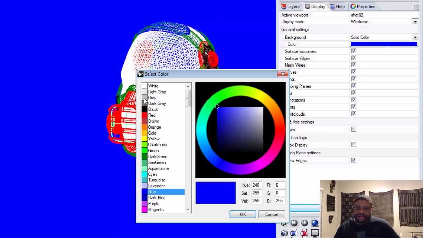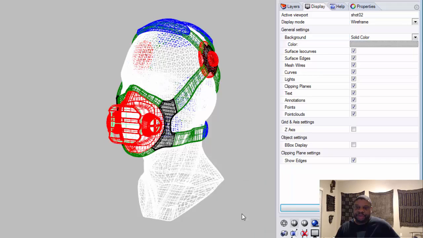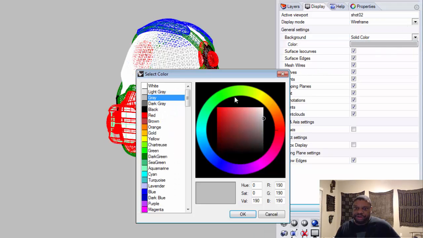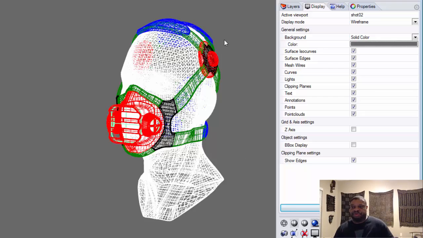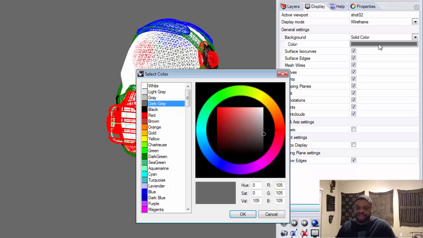So I'm going to change this back to 50% gray. I like the darker gray, actually, like that. And we can render with that, okay? And so that gives you a sense of the color. So we can also go here and get like a 50% gray, which would be somewhere in the middle, right over here. RGB, it would be 128, 128, 128.